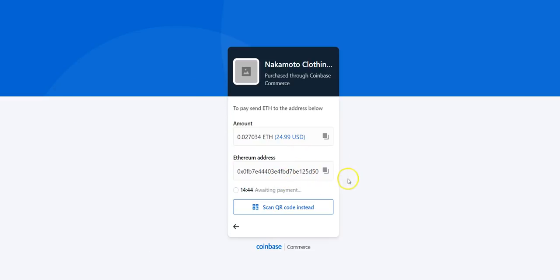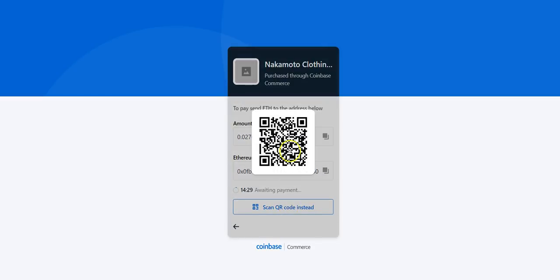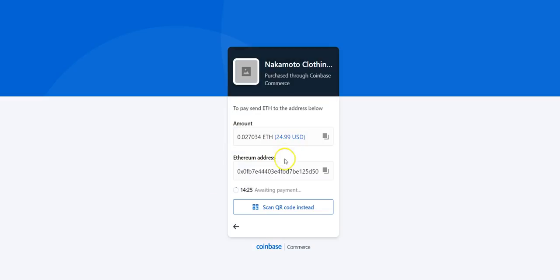I don't want my MetaMask popping up. So our checkout total is $24.99. If we were using Coinbase or, you know, our Trezor wallet, we would just simply copy this. If we were on a mobile, or if I have a wallet on my mobile device and I wanted to scan a QR code, I could also pull up the QR code. And, you know, I'm sure for anybody who's made a payment online with cryptocurrency before, you've seen this timer, so you have like 14 minutes to send your payment in.